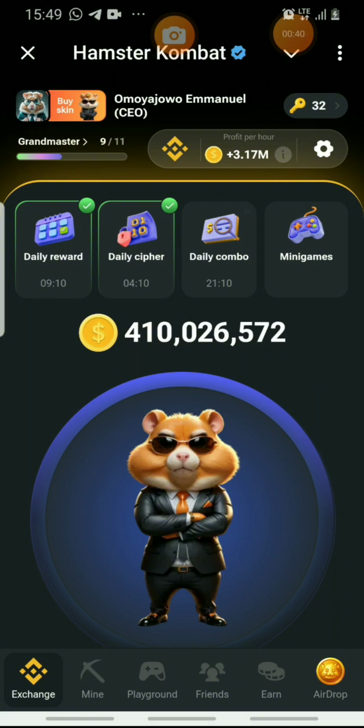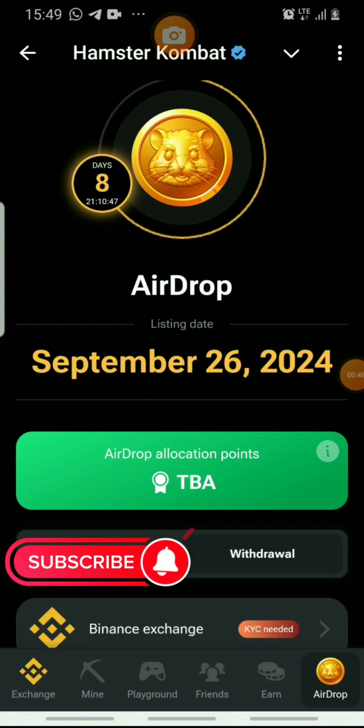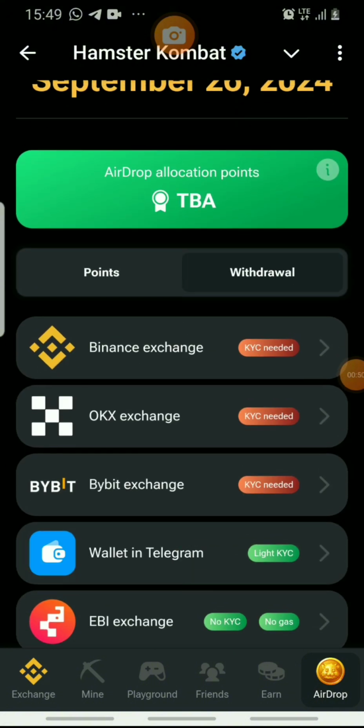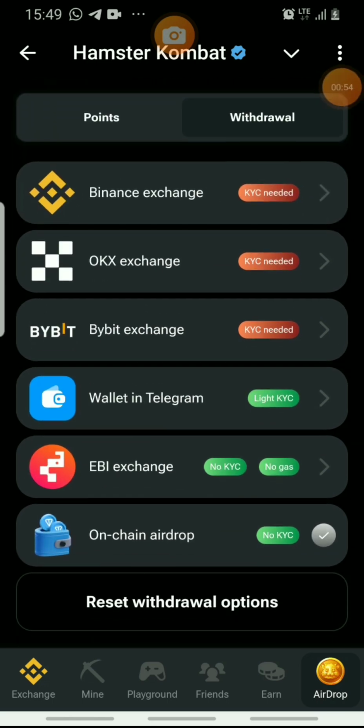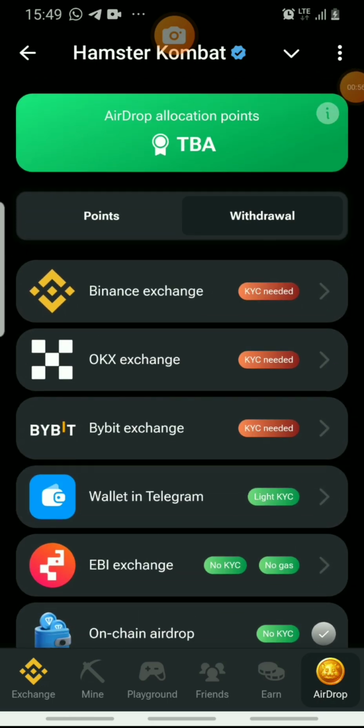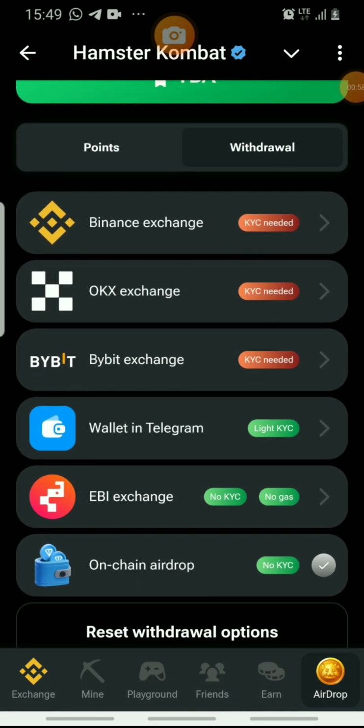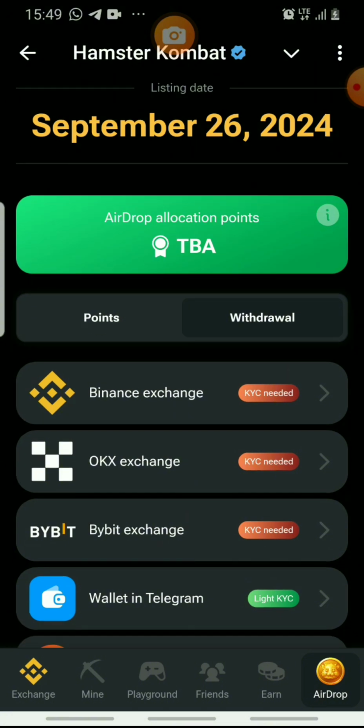So first thing first is that you are going to click on the airdrop icon here. So let me click on the airdrop icon here. And here is the withdrawal process. This is all the exchanges, all the wallets that you can use in withdrawing your token.